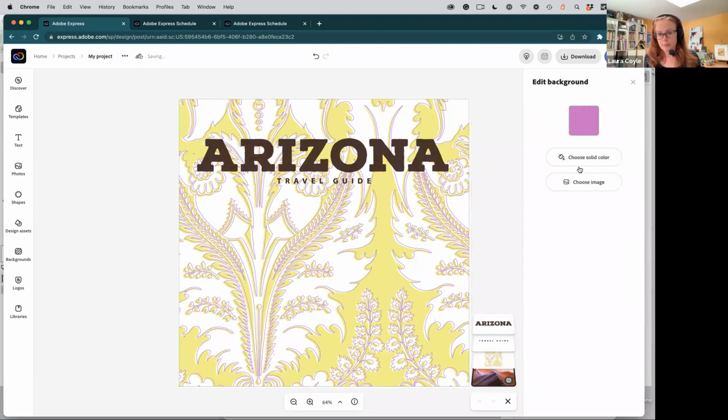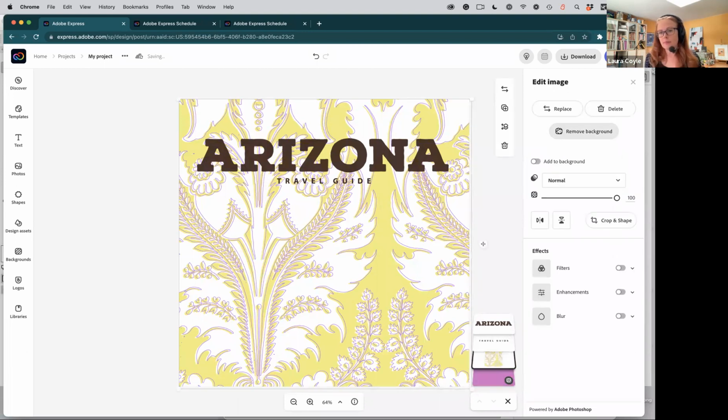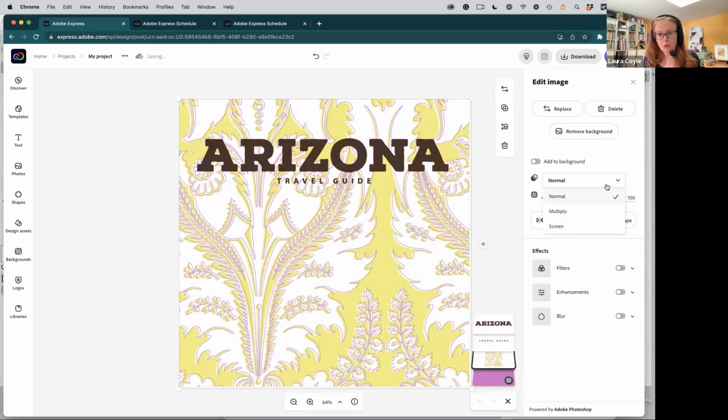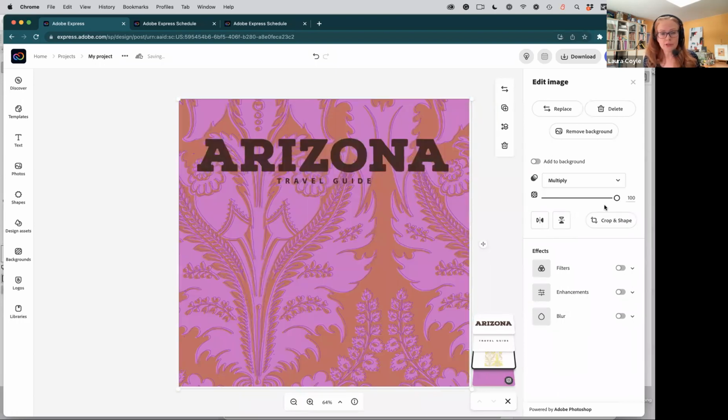So let's say I want to make that pink. So I've added the background a solid color instead of the photo. Then I can come here and make photo style edits to this pattern that I just put in here. So that means I can just dial the opacity down, or I can choose a multiply or a screen.